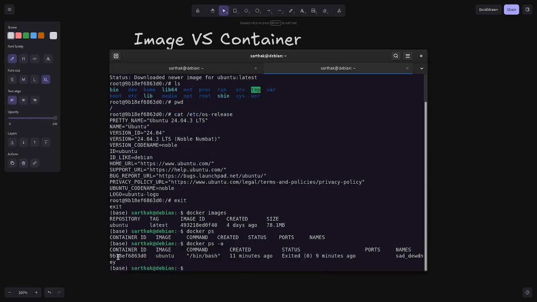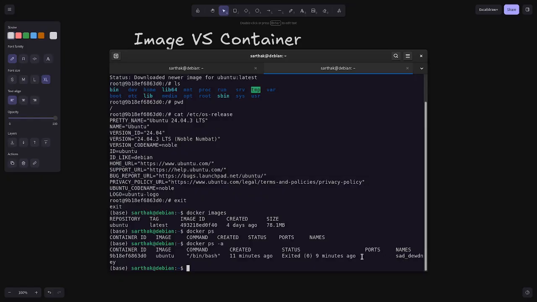So here you can see the container id, the name of the image, the command that I have used, created 11 minutes ago, status which is exited 9 minutes ago, no ports, and the name of it is sad dwelling.